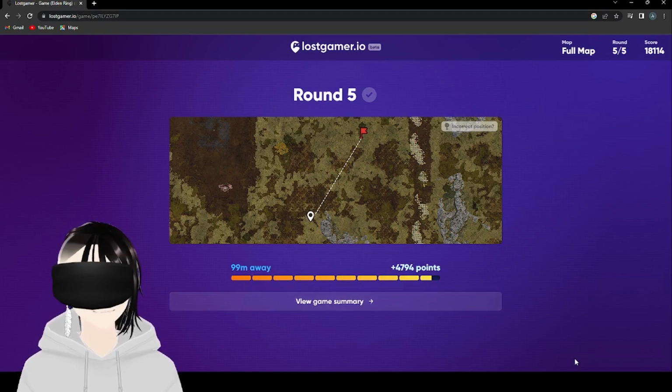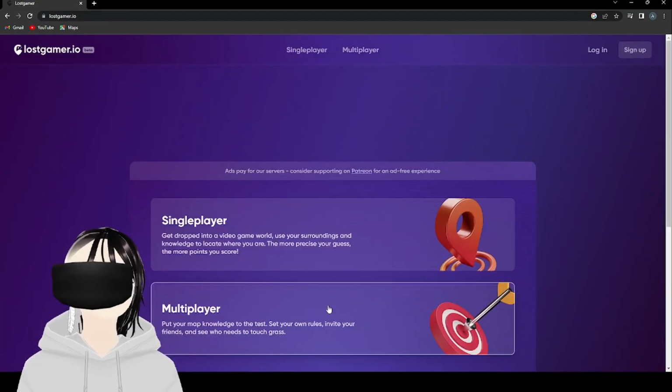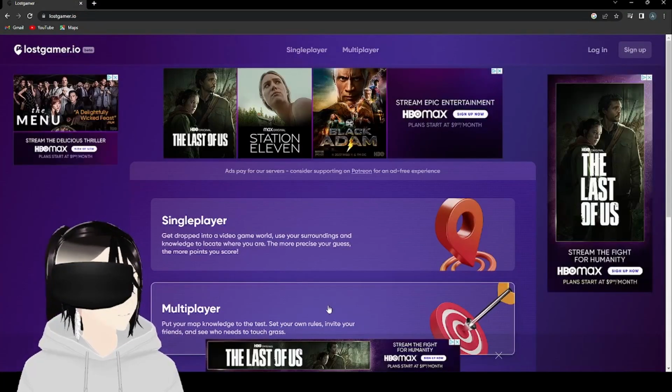99 meters. Oh, that was pretty good. That's pretty good. That's all right, pretty good. That was not easy.